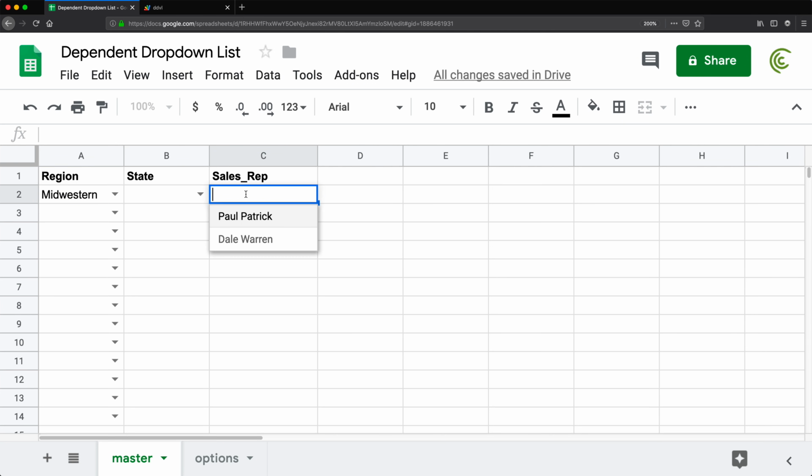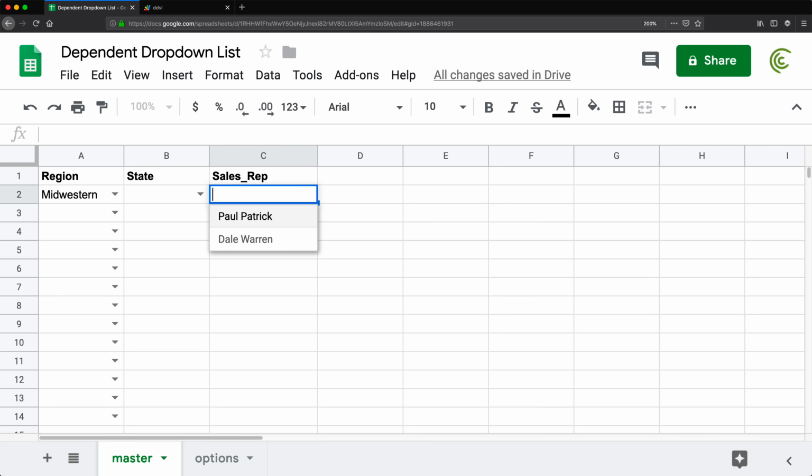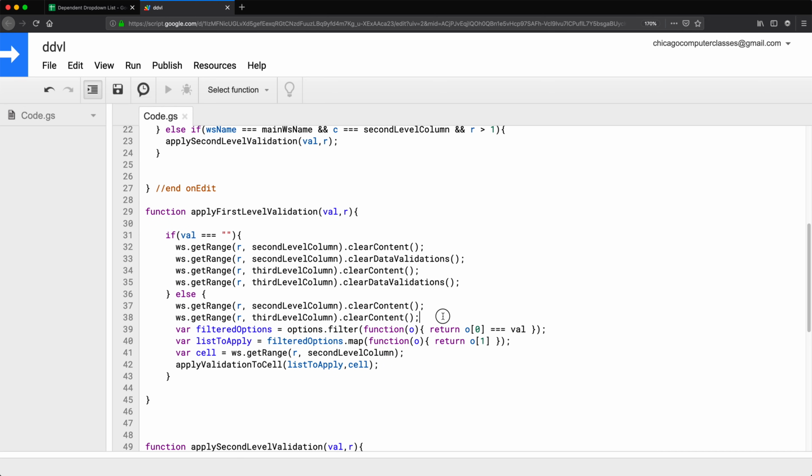That cleared the cell, but seems like the validations are still there. So we probably need to make sure we clear the validation from here as well. So that's where we did this one.